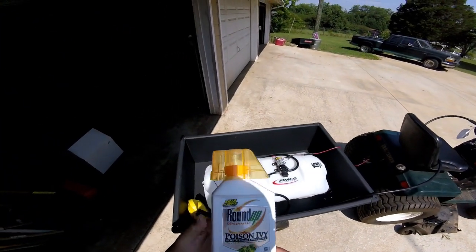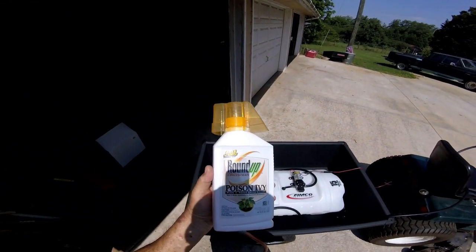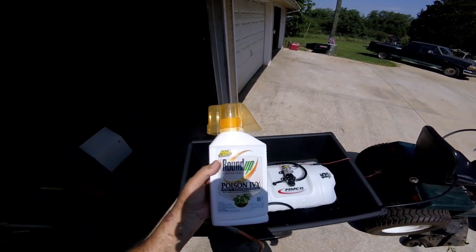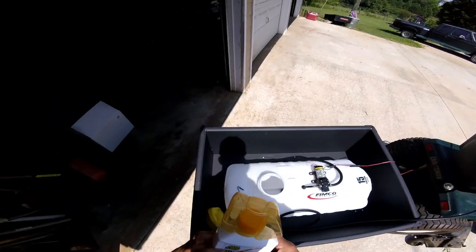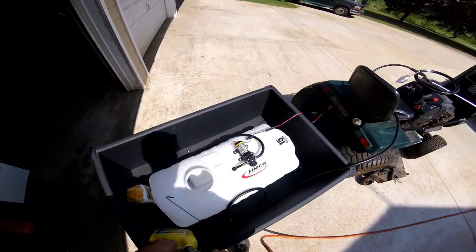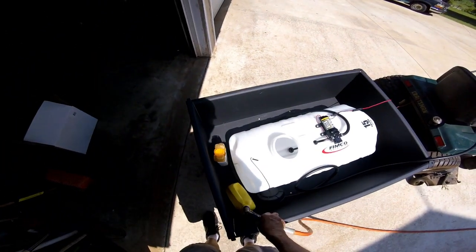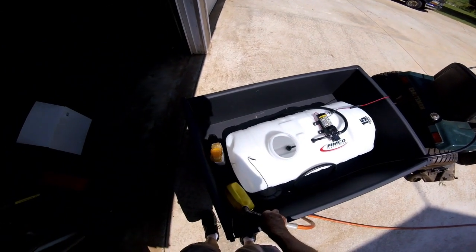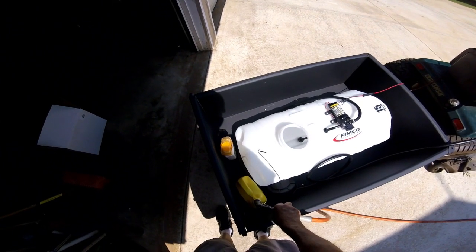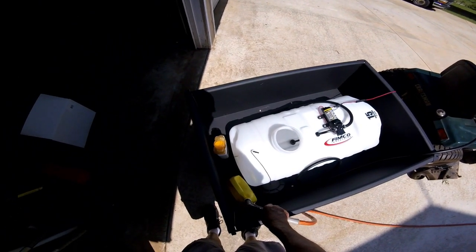Today on my serious weed control, we got some Roundup, a product they say kills just about anything. I'm going to mix up 2.5 gallons of it in my sprayer here. Directions say 6 ounces per gallon. I don't see any gallon marks on this thing, so I'm measuring it in an old 1 gallon antifreeze bottle. There's 32 ounces in that container, which would do a little over 5 gallons. It's a 15 gallon sprayer I've got here.